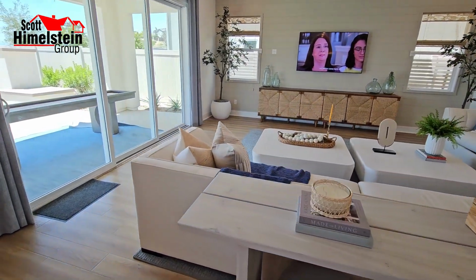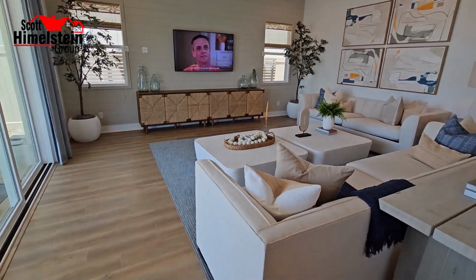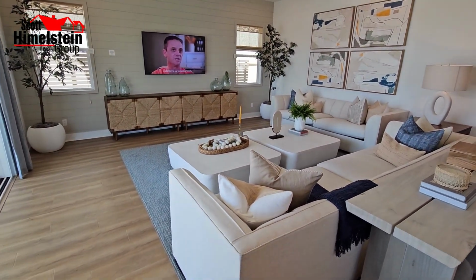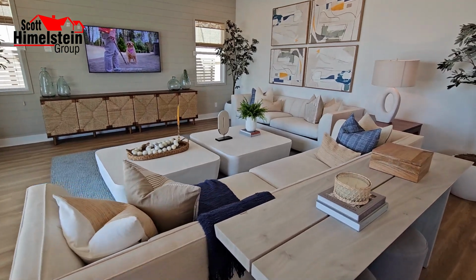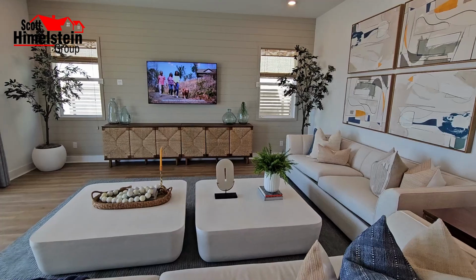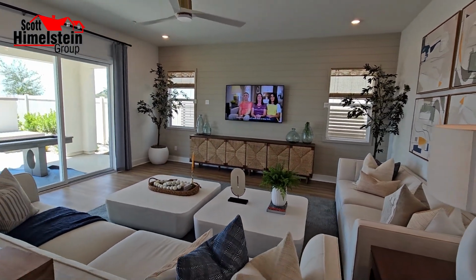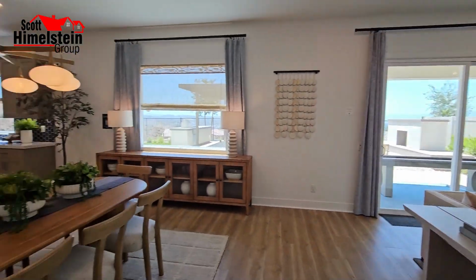One thing I do like about this is, I'm finding a lot with a lot of our clients, just because people here living in Southern California, people really don't use their fireplace that often. So people would rather just have the extra space than the possibility of maintenance of a fireplace. So I just wanted to kind of show you all that.